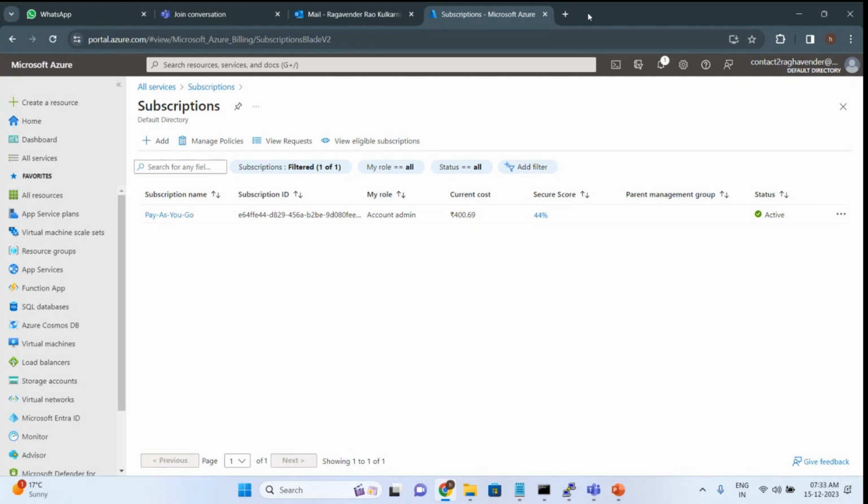Most of the times, let us say you are at a director level, you may not have a contributor role at subscription level or resource group level. So you don't do the activities, right? The account admin is a super user kind of, the owner of the account. Give me some time, we'll walk you through that. Okay, don't worry.